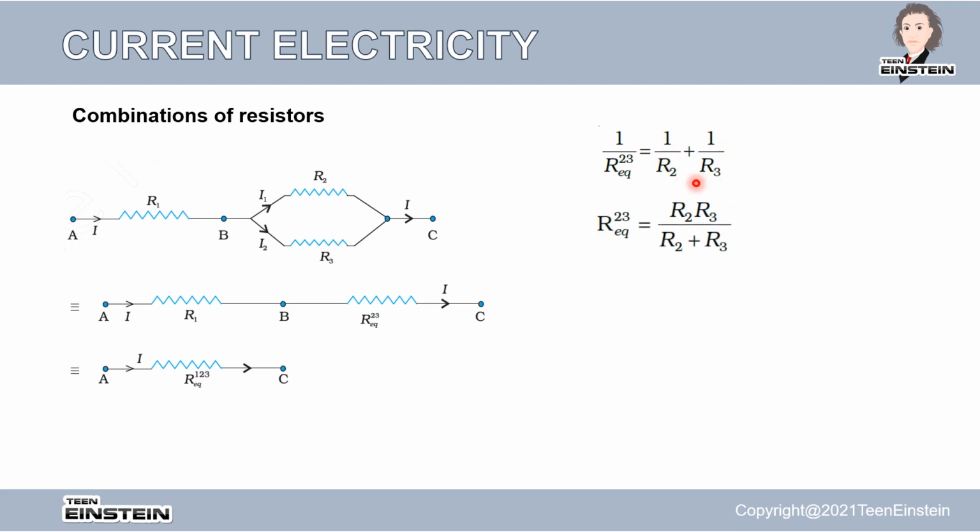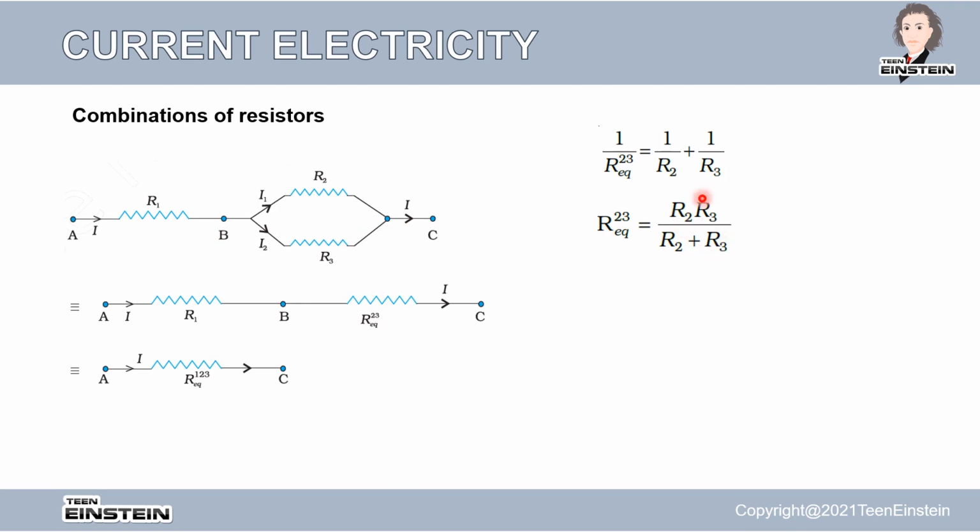Then we just cross multiply here. So R3 plus R2 divided by R2 R3, and take the inverse of this to find R equivalent. Then you get R2 R3 divided by R2 plus R3. Now this equivalent resistor is kept here as a series resistor with R1. So now R1 is there and R equivalent is substituted here. So we are substituting this parallel combination with this one single resistor with the value given by this equation.